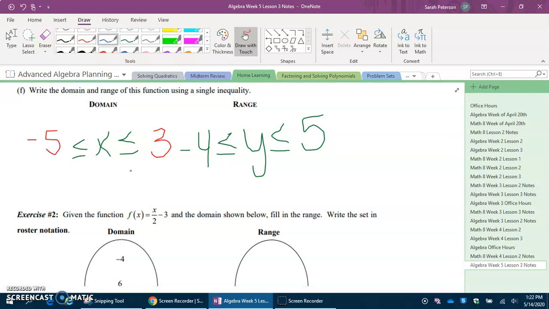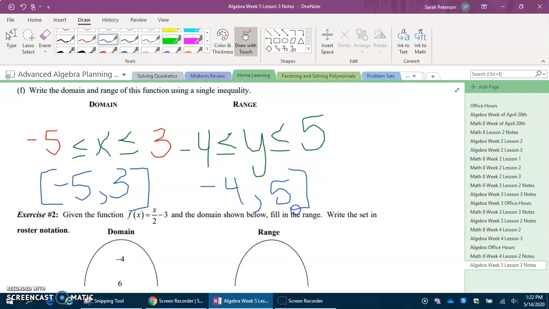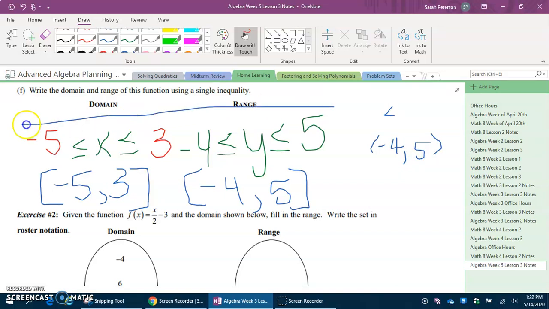So anytime you have equal to, you can write it using brackets. So my domain is from -5 to +3. That indicates equal to, the brackets do. So then I could also write this as -4 to 5 with hard brackets around it. If you didn't have equal to, if you just had less than, that would be parentheses. So -4 to 5 if those weren't equal to. So it looks kind of like a coordinate point, but you could see it written either of these ways.